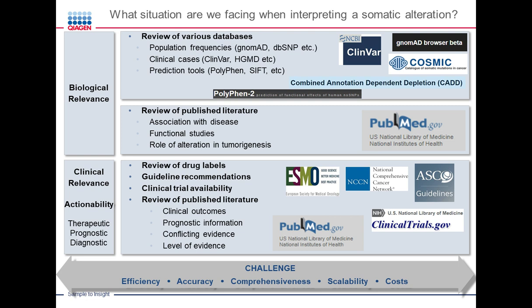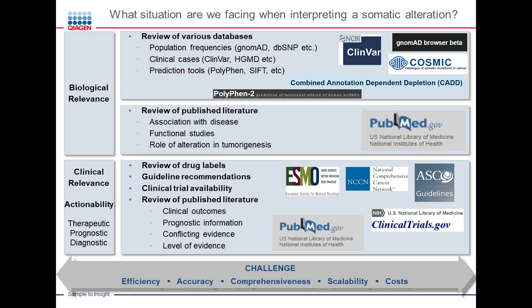Then the scalability. The number of articles that describe an alteration in the context of a disease, outcome, or therapeutic response has increased fourfold during the last 10 years. And a lab would basically need to hire an army of scientists to keep the variant characteristics up to date, which leads to the challenge of being comprehensive in content at a reasonable amount of cost.